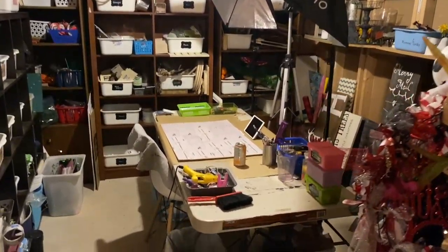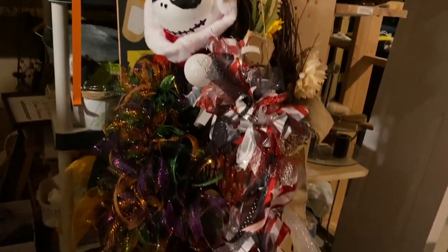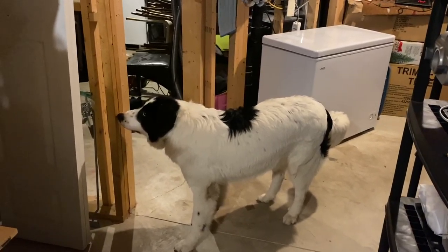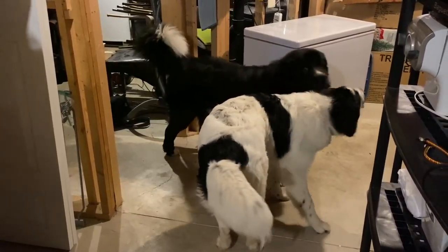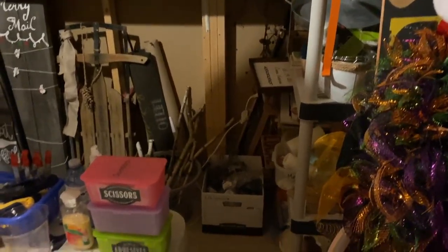Coming into this room, starting over on the right side, I purchased these hangers at Dollarama — they're supposed to be over-the-door purse hangers and they click onto each other. They work quite well for my wreaths. As you can see, I have several wreaths on here and tons more over there. And I also have a friend that came to see me — I think the other one is coming as well. They're always where I am, which makes this place a little tight.